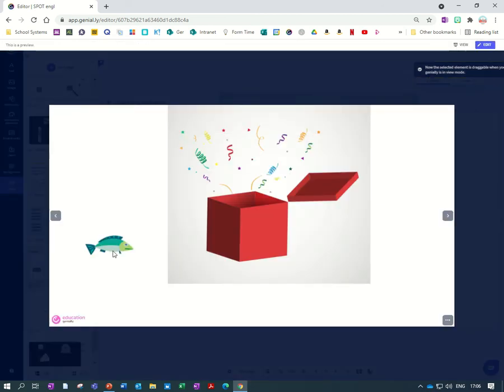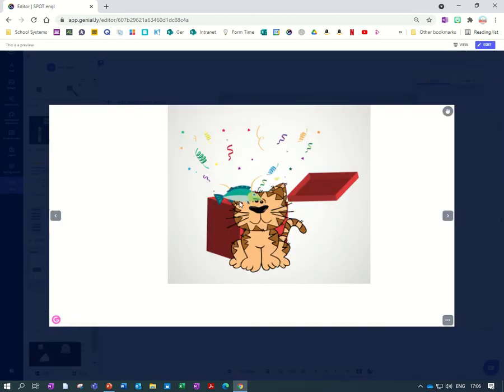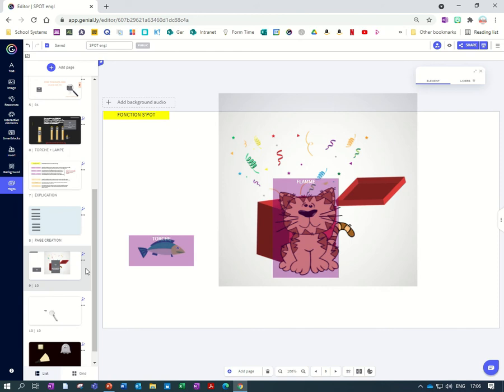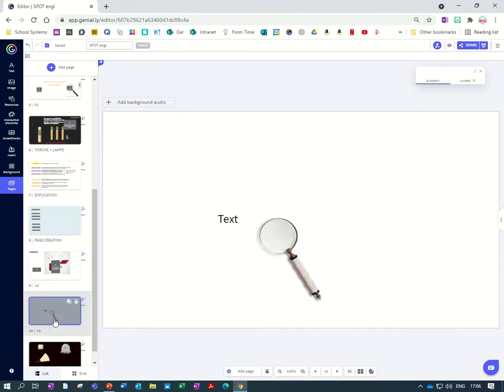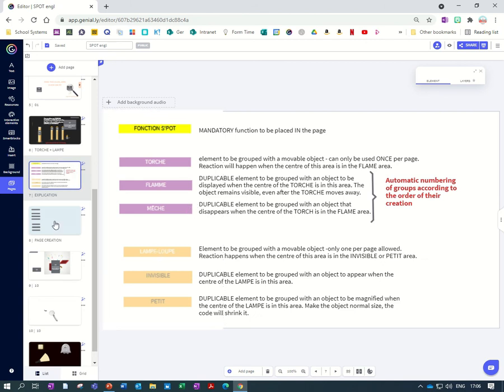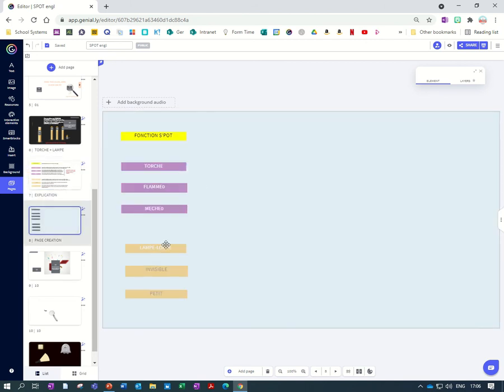Even if I move up here, yes, you can see because I've made the purple box bigger, it now works anywhere in this area. Okay, for my next one, I show you the mini one. So here I want to use, from the blue template, the orange box and the petit, which means small.